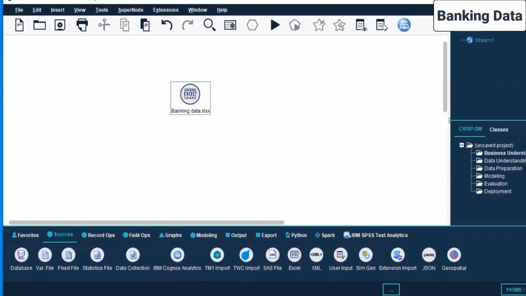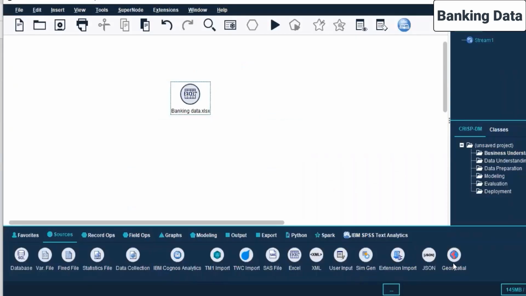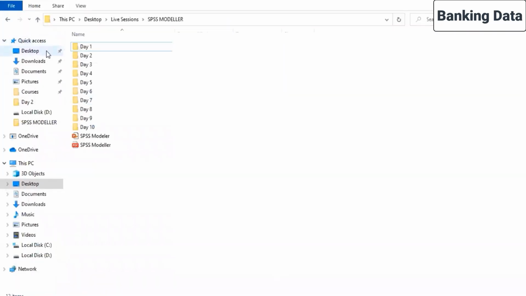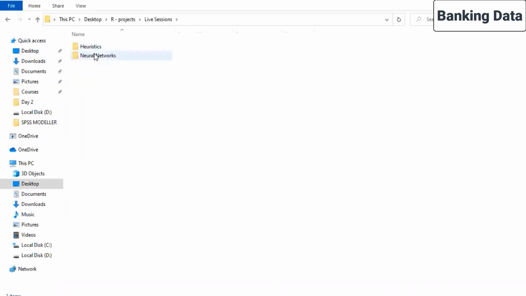So after this, what next? Yes, we have attempted to import it. We have not imported from the R format, right? Fine, let us see if we have any R files. Well, out here, no, we don't have any extension import. What do we have? Let's double click on that and see. Aha, we have an R syntax. Now there are two, three things that can be done. We have a file which is in the R syntax. So let's go on, yes, we have our projects, we have our live sessions.